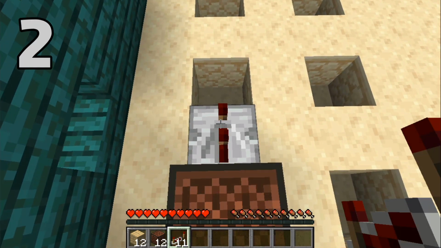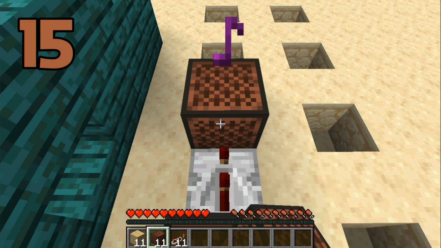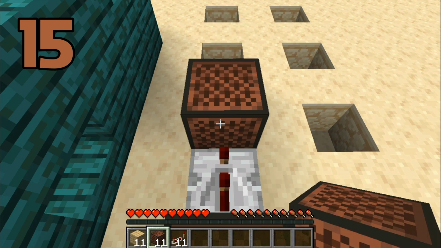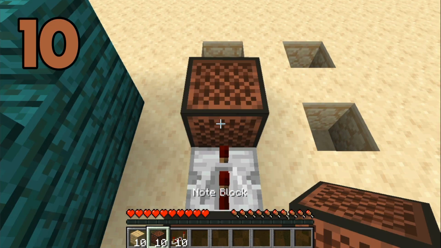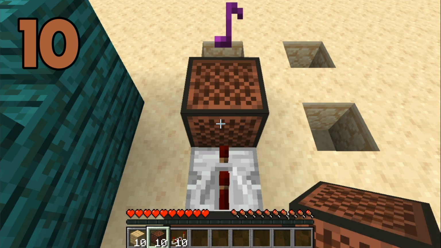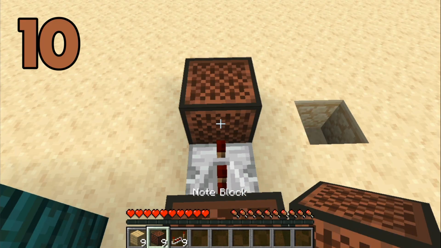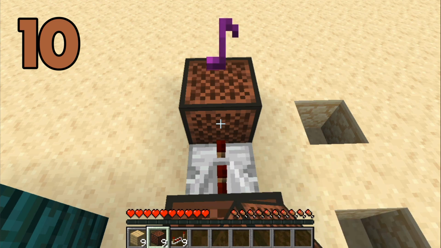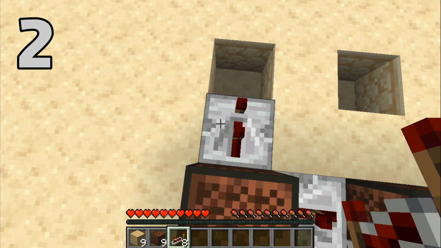Repeater, 2 ticks. Note block, 15 times. Repeater, 2 ticks. Note block, 10 times. Repeater, 2 ticks. Note block, 10 times. Repeater, 2 ticks on the side to turn the snake around.